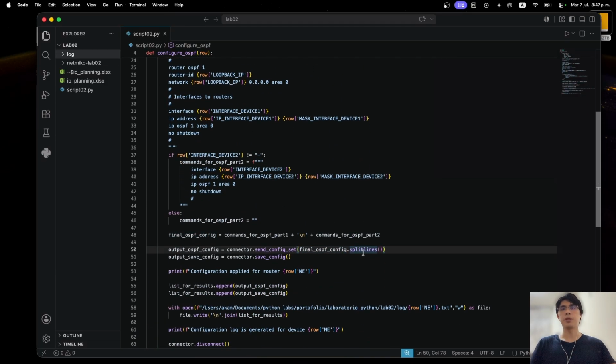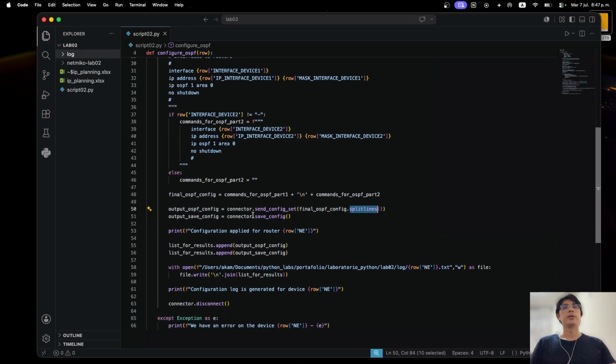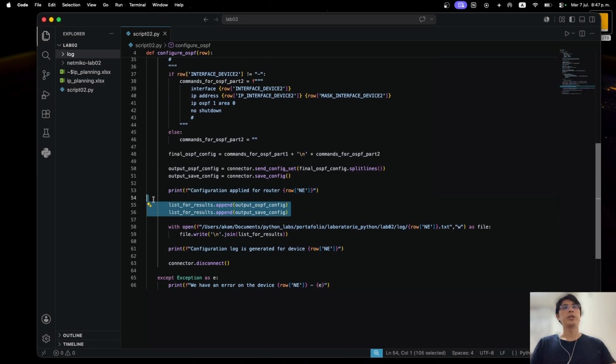So we split, send the configuration, and then save the configuration. After that, we print something on the terminal that says the configuration is applied for the router and the name of the router. Then we save this output of the configuration into a list, and this information is saved into a text file. Then we print on the screen that the configuration log is generated, and then we disconnect from the router.